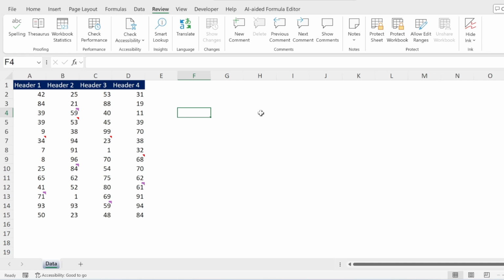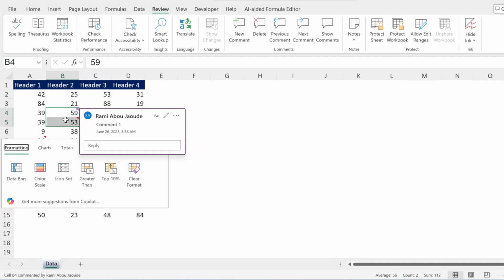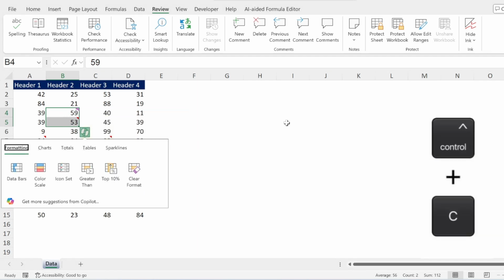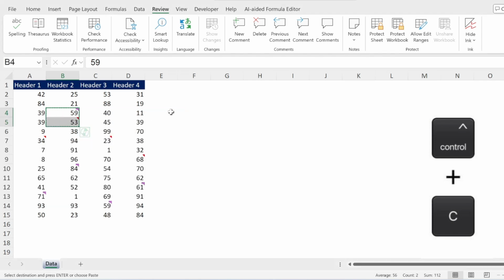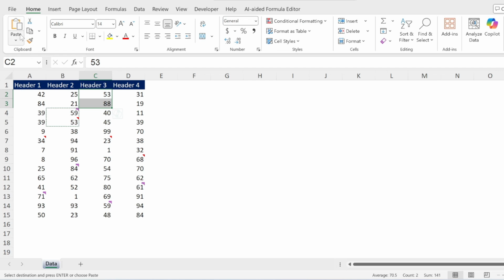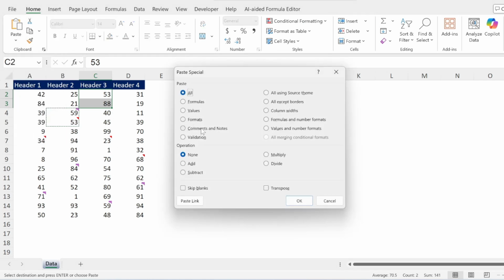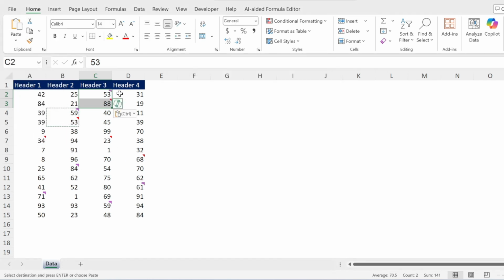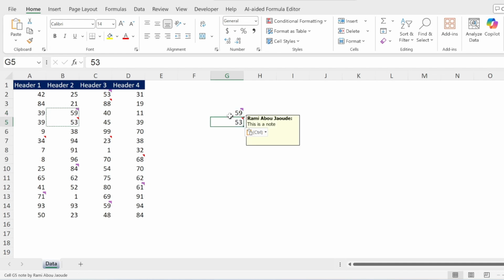How to copy them now? So if you want to copy only comments and notes, what you can do is go here, for example, you can see I have a comment and then I have a note here. So Control C, normal copy. I'm just gonna do this, Control C. I go here and there I go to home. You have paste, paste special, and you have comments and notes. If you press OK, there you go, they are here. Now obviously you can copy paste normally, so you'll get the numbers with them, and it will also copy the comments and the notes.